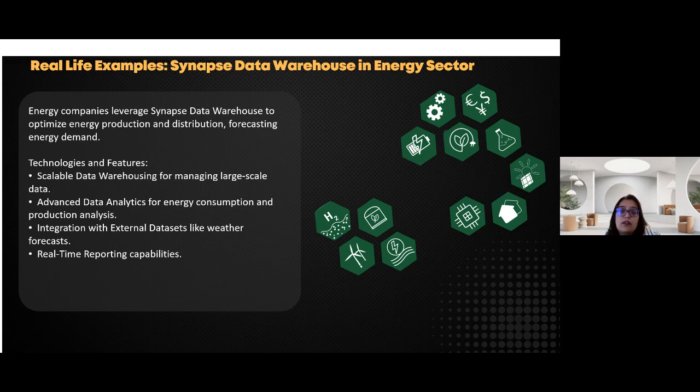With the robust SQL Server Query Optimizer and enterprise-grade distributed query processing engine, Synapse Data Warehouse streamlines the analytics workflow. So here we are making optimum use of advanced data analytics. This enables complex data analysis without the overhead of managing the infrastructure, focusing on delivering actionable insights, which can help in predicting maintenance needs and in adjusting the energy distribution.